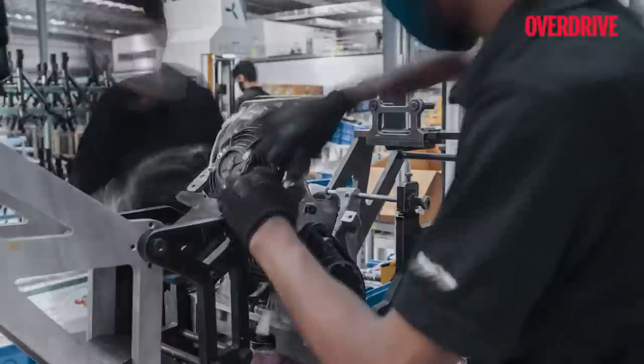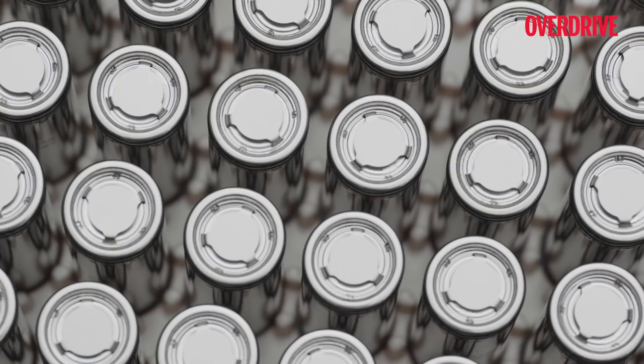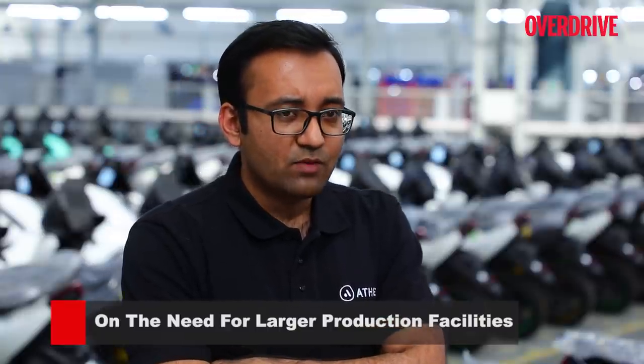The first one or two years of starting sales was basically us stabilizing the architecture and the platform. It's a brand new platform starting from the frame itself — which is an aluminum cast frame — and the battery pack, which we build in-house. A new platform takes a while to stabilize, so we didn't want to push out large numbers all over the country before knowing it all works well. So we artificially constrained production for a long time. Sometime last year, we were reasonably sure it was starting to make sense and we wanted to hit scale — which is why we increased distribution, going from two cities to now eight, with 27 cities announced for the next few months. We're also setting up more charging points, from 30–40 to 100 already done, and looking at about 300–400 charging points by later this year. With that kind of scale, we knew the Bangalore plant won't be good enough — we'll need something much bigger. And that's how this came about.